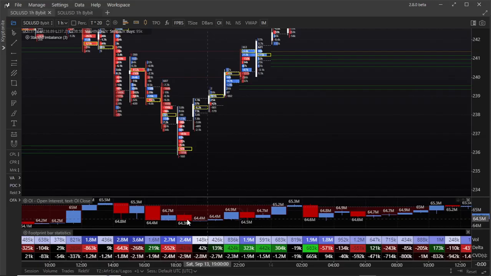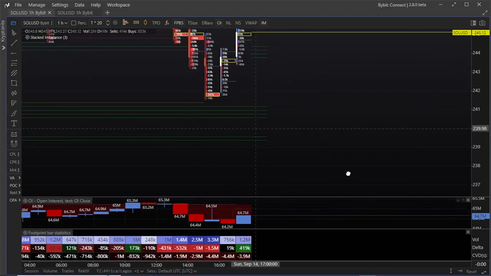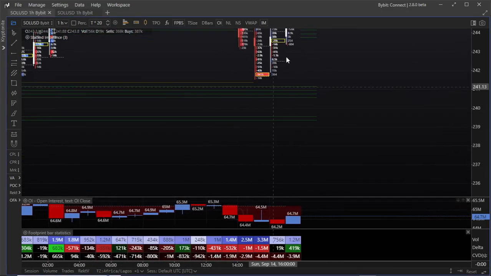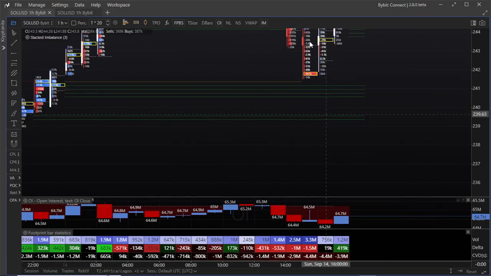These sellers versus buyers. There was a lot of selling here before buying started coming in. So if they were selling here and buying started coming in this area, buyers will still later come here to buy again. You understand? So I just have to watch for this level. If this level holds on the next candle, definitely I will trade it if I was trading it. So I'll just wait, let it destroy this imbalance here. These are stacked imbalances. You understand? It just marks it out. So I'll just wait for it.